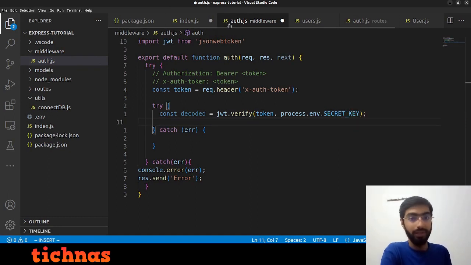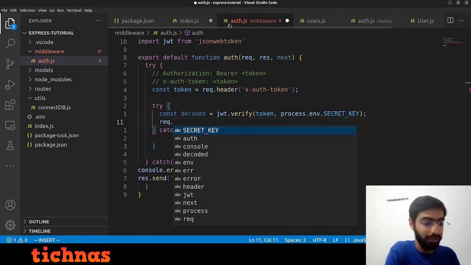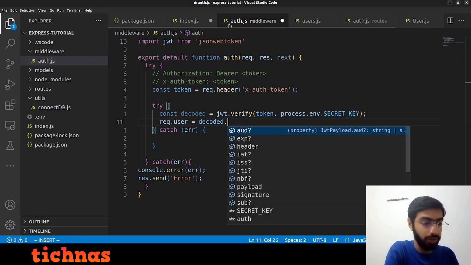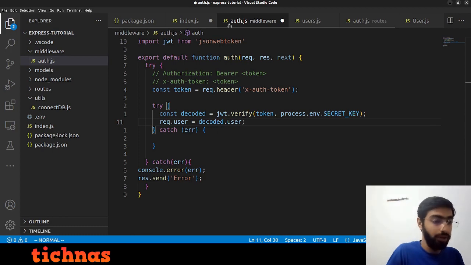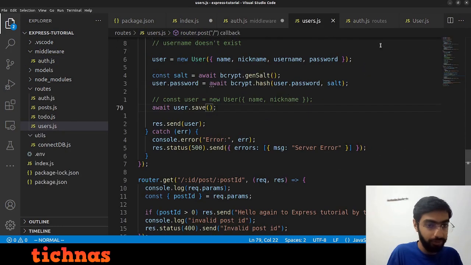And what we will do is, on our request object, we will add a custom attribute, a custom key with the name of user, and that will be decoded.user. Because when we encode it, let me actually show you.